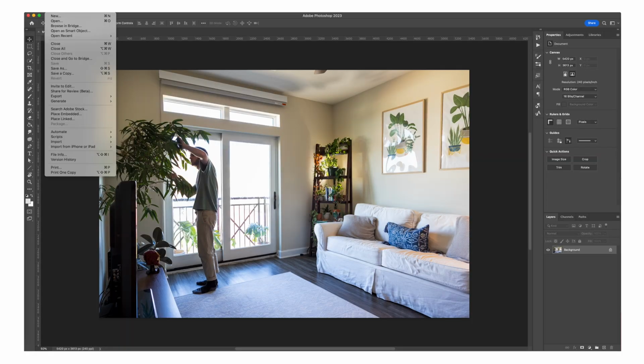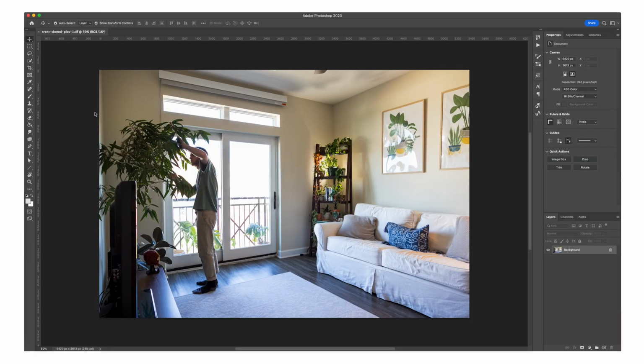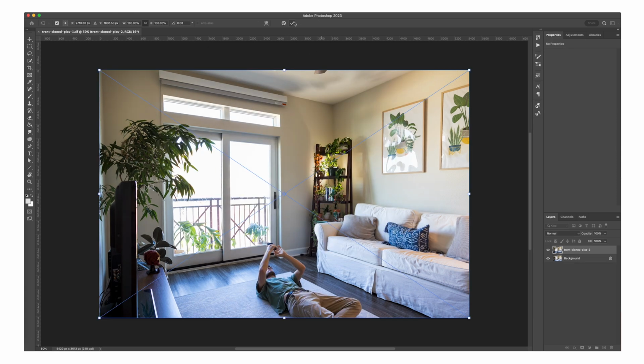Now, what we're gonna go ahead and do is actually go back to File. So back to File, go down to Place Embedded, click on one, place, make sure that looks okay, press the check mark if it is, and do that for every photo. You could obviously click and drag them all in, but this is just a way to make sure that the framing is exactly the other photo's framing.